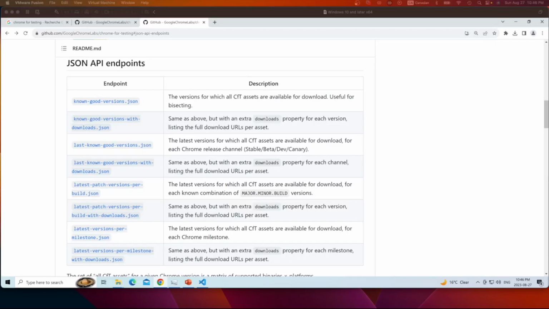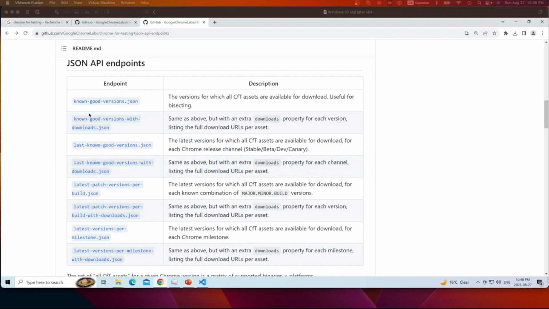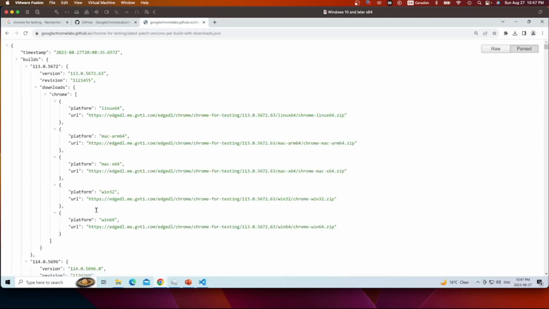So let's jump into an example and see how it works. To get a specific binary version, we click on this JSON API endpoint, and we have all the different endpoints we can use. The one that might be interesting is the latest patch version per build to download.